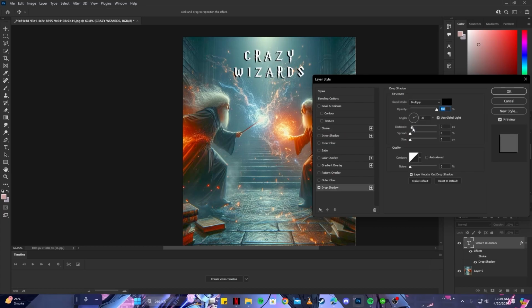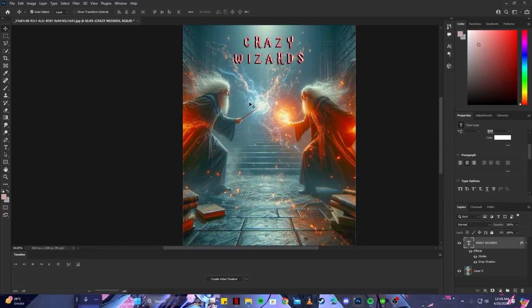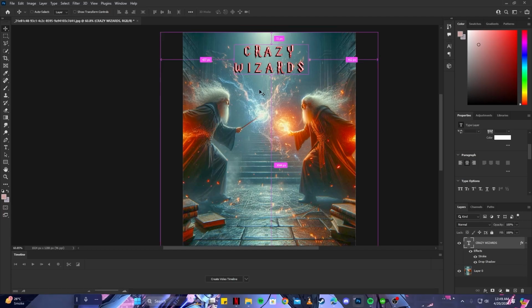Or instead, you can also give some other things like drop shadow. You can adjust the distance. So right now it looks sort of like a 3D text layer. If you look closely, you can clearly see that. And I think that looks amazing. I'll give it a value of 7 as that seems to fit right in. And just like that, I'm also gonna add this stroke and keep that there. And with that, we have our amazing text layer right there.